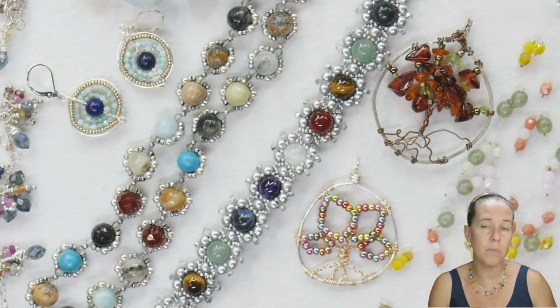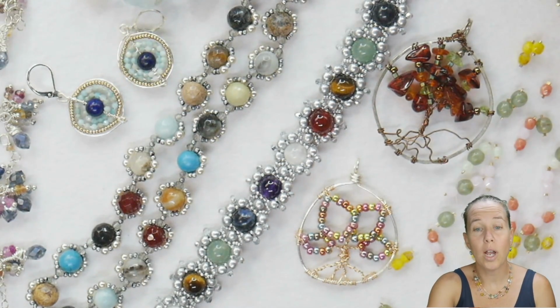It's fascinating to me, and I go through phases where I wear one over the other. We have an insane amount of gemstones on our website, as well as high-end gemstones and affordable gemstones, kind of all mixed in between. And I love gemstones. Most of the older jewelry that I pick up is a combination of the gemstones, the wire, and also, like I have in here, the seed beads. So there's no right or wrong reason, again, I keep on repeating myself for this, but why choose gemstones versus a glass bead or a crystal bead?